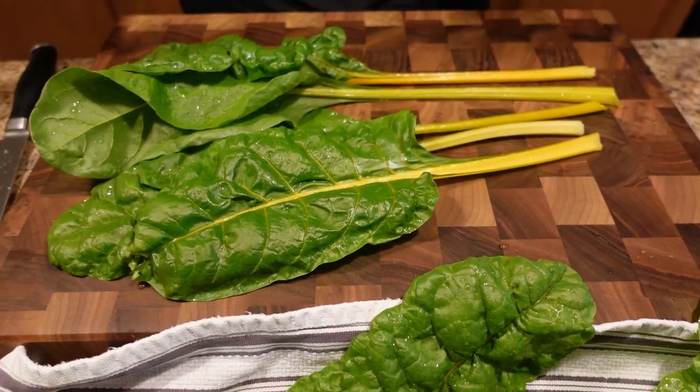You've probably eaten a bug before, but what I want to tell you is that it washes off — it's okay. You see a little bug bite, a little hole in the leaf? It's okay, you just cut around it. I promise you, if you go to the store, you're kidding yourself if you think worse hasn't been on the leaves of greens — whether it be a chemical or a bug or an animal, worse has been on it. Wash it off, it'll be okay. God made it this way, it ain't gonna hurt you, so don't get weirded out by a few bugs.